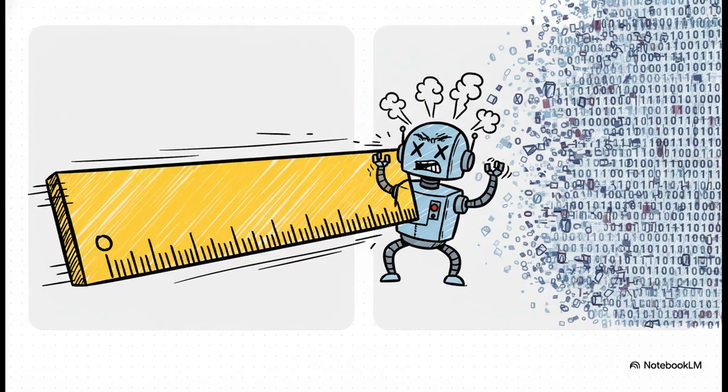That tiny step you take, what they call h, is the source of all the trouble. If you make it too big, your measurement is clumsy, you miss the details, and you get the wrong answer. But if you try to make it super small to be more accurate, your computer just can't handle the tiny numbers and starts making massive rounding errors. You're completely stuck between a rock and a hard place.